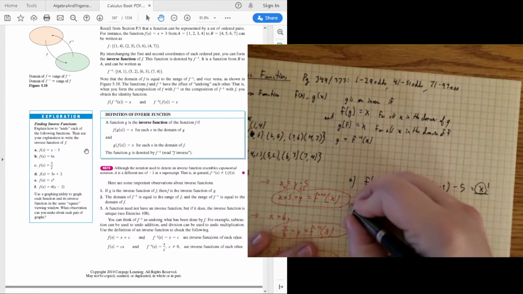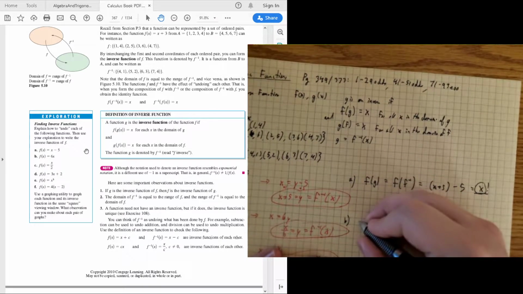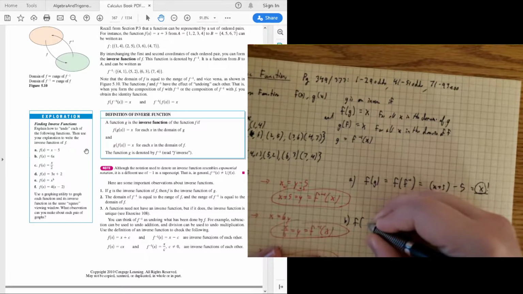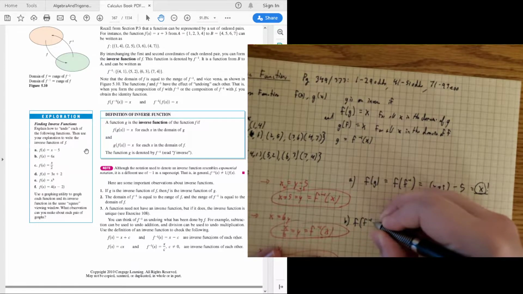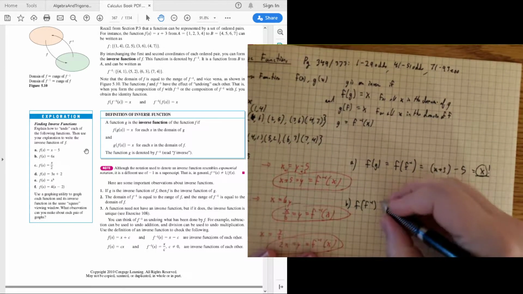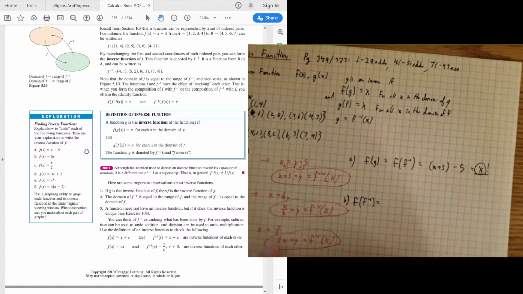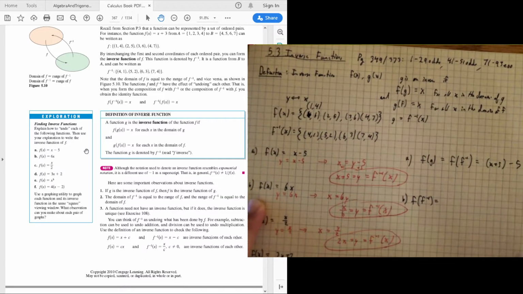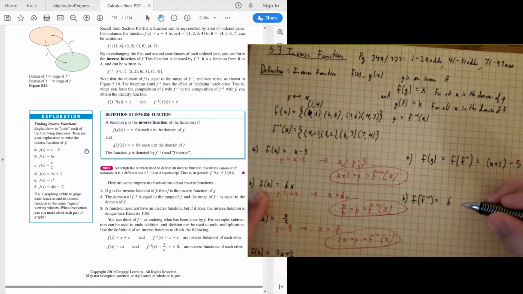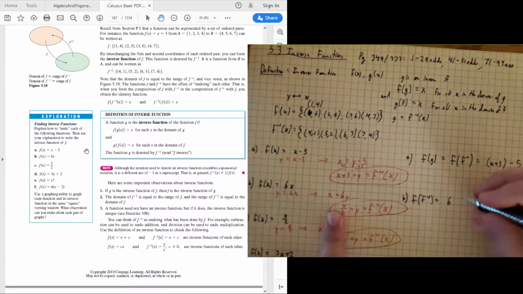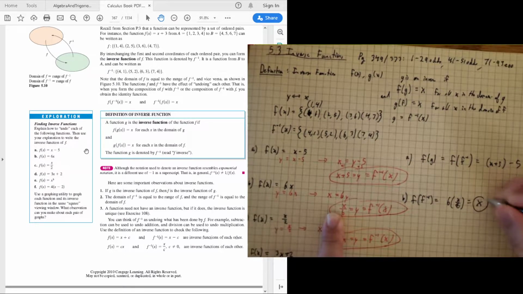So b, same thing. I could do f of f inverse, or as we wrote up above, f of g. So everywhere there is the f function, which was f of x is equal to 6x, everywhere there's an x, I'm going to replace it with f inverse. Well, f inverse is x over 6. And as you can see, if you were to simplify this, you would just get x by itself, exactly as we predicted.